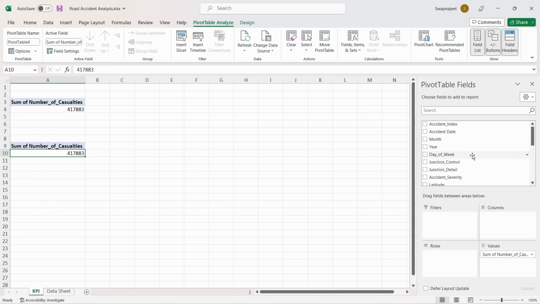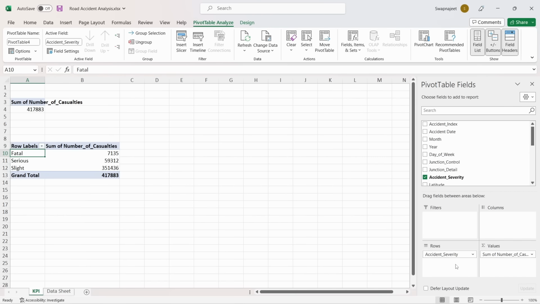So this is what we can see: the options to drag into rows, filters and column values. It will be activated, or we call it pivot table fields. All right. The next thing we want is the primary KPIs. This is what we are designing here, the primary KPI as per the requirement with respect to the accident severity. So I will take the accident severity from here and put it into rows. Okay, so you can see we have the accident severity in rows over here.